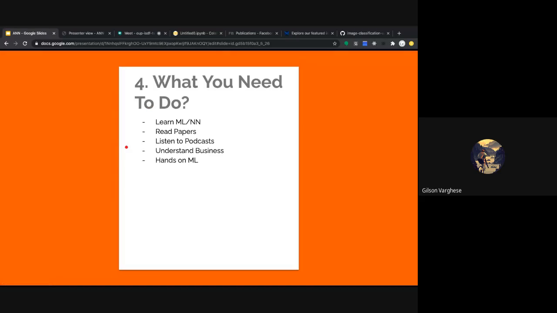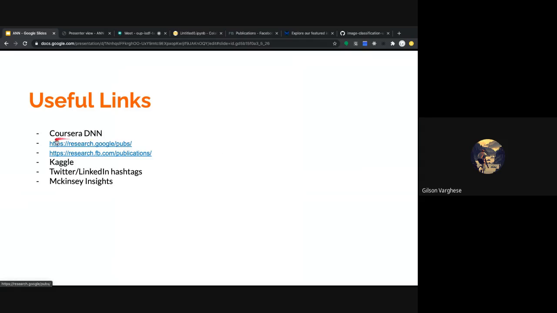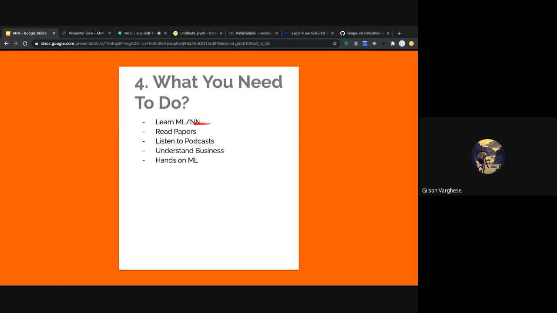Now the last section. So this is the overview. It is a vast topic. You might have already understood that from the slides. You need to learn ML and neural networks, and a lot of new research is coming up, so you should stay updated with that. If you are a beginner, you can start learning by using various online courses or certifications. One of the interesting ones will be Coursera DNN. It is run by a very good professor who has experience in ML.